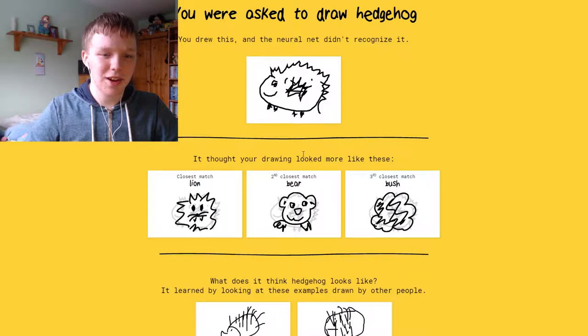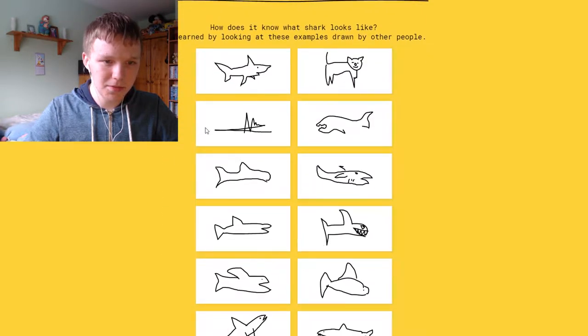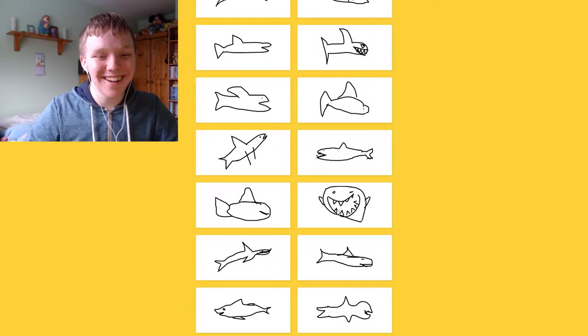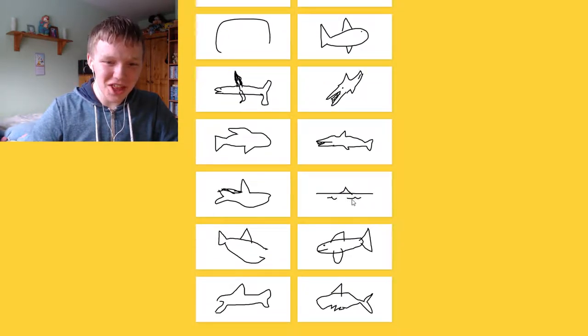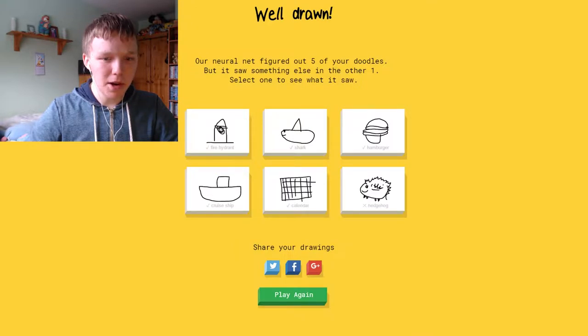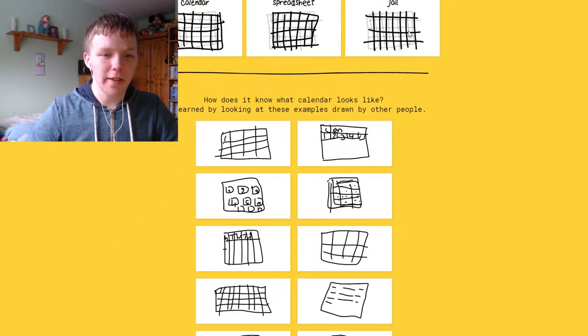What did other people draw for a hedgehog? Yeah, I had to go for that, didn't I? That was pretty stupid. Let's see what people drew for a shark. Yeah, that's a pretty decent shark, that is. That one's amazing. Really? It got that? That looks like a mountain in the distance with like dead birds on the floor or something. Calendar, spreadsheet, or jet, they all look the same.